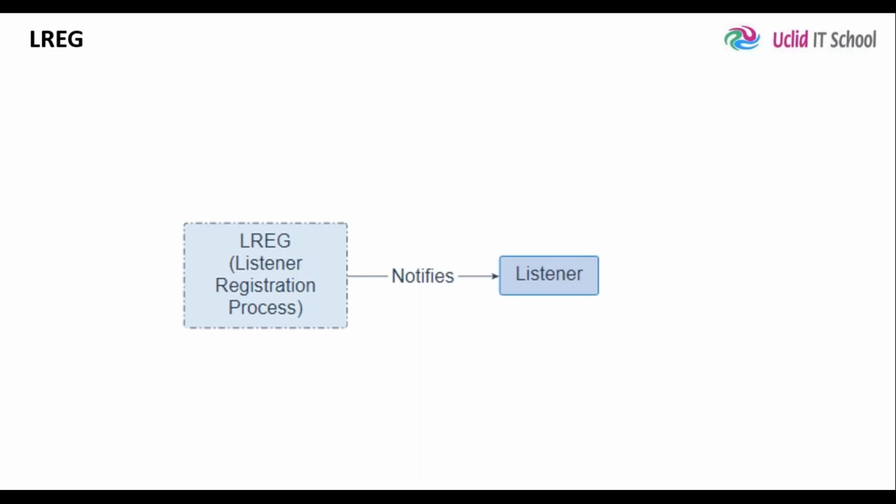Then you have a new process introduced in 12c called LREG. LREG stands for Listener Registration Process. Oracle database has another process called the listener process. In fact, this comes at a later stage in the Oracle Net Services topic. You will learn more about a listener, you will configure and manage a listener in that topic. For now, be aware that Oracle also has something called a listener process, which handles the network connections.